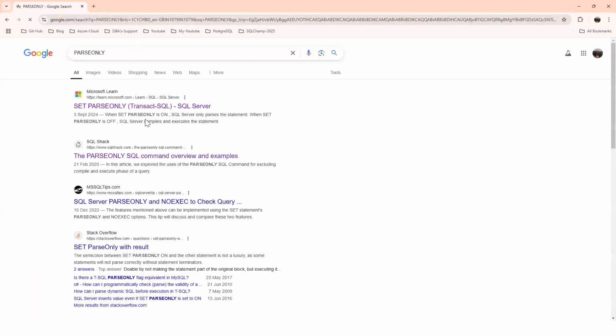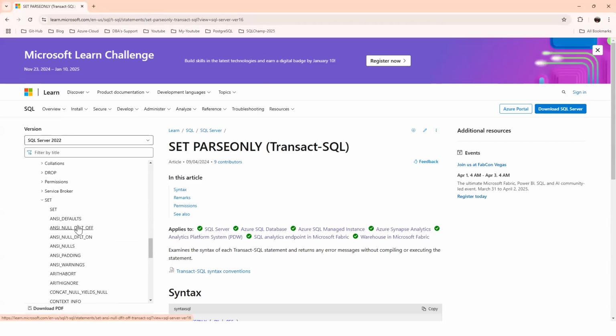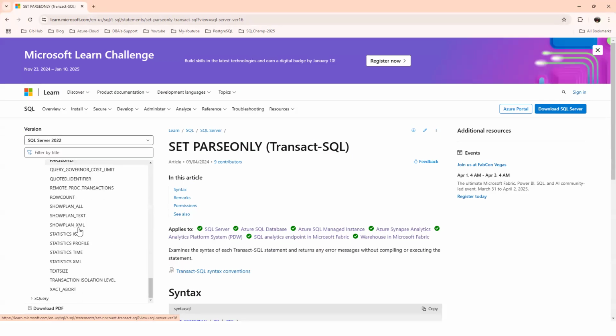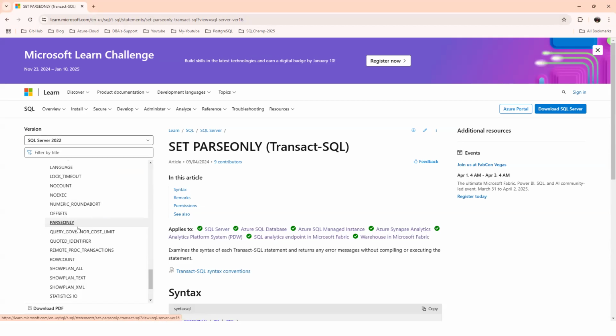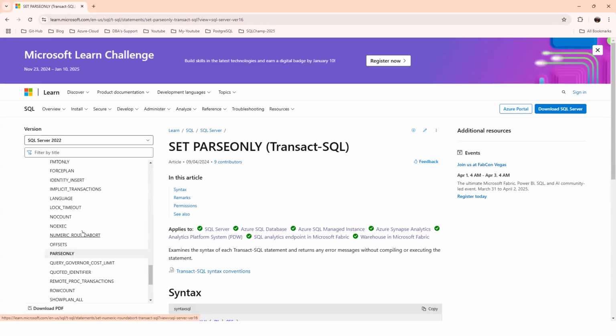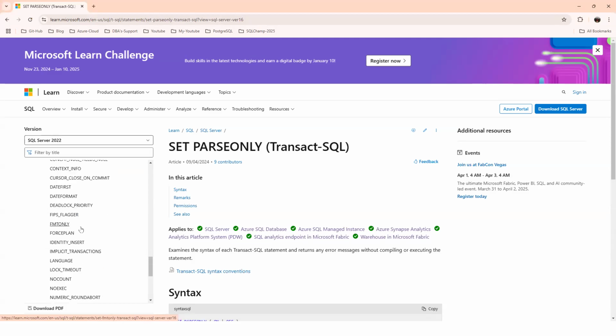So, if I go here, these many SET parameters are available in SQL Server: SET STATISTICS IO, SET STATISTICS TIME, SET STATISTICS XML, SET STATISTICS PROFILE, SET ROWCOUNT, QUOTED_IDENTIFIER, PARSEONLY, OFFSETS, NOEXEC, LOCK_TIMEOUT, LANGUAGE, FMTONLY, DATEFIRST, ANSI values, ANSI_PADDING.